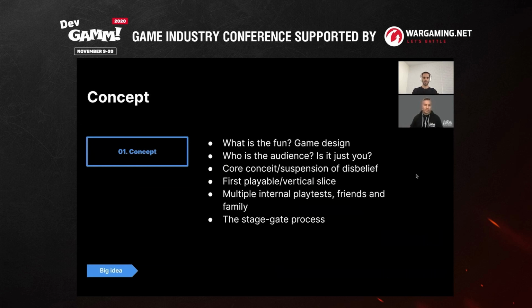So the concept phase, this is maybe the most fun part. You have a great idea. What's your great idea? You want to make an RPG. You want to make a hyper-casual game. So you describe this idea and you socialize it typically internally to your studio, to stakeholders to say, hey, this game we think is fun. And it's important to outline what is the fun in the game. You will see we'll talk a lot about data as well. But what is the core fun? Why should anyone play this? And that goes hand in hand with the design of the game.